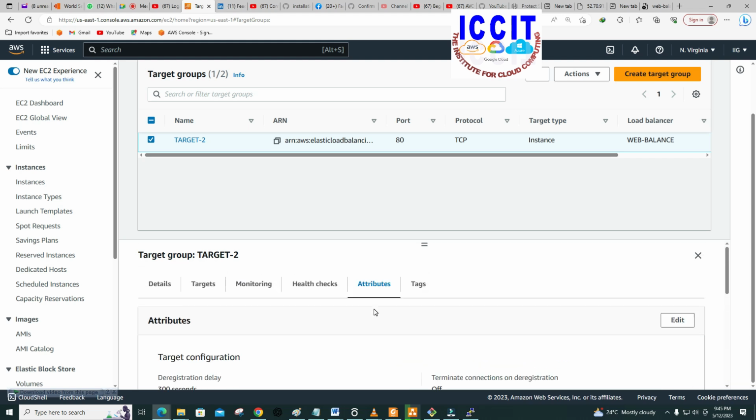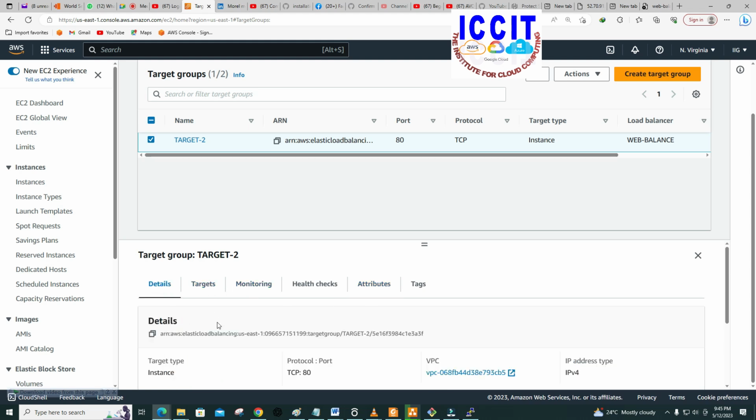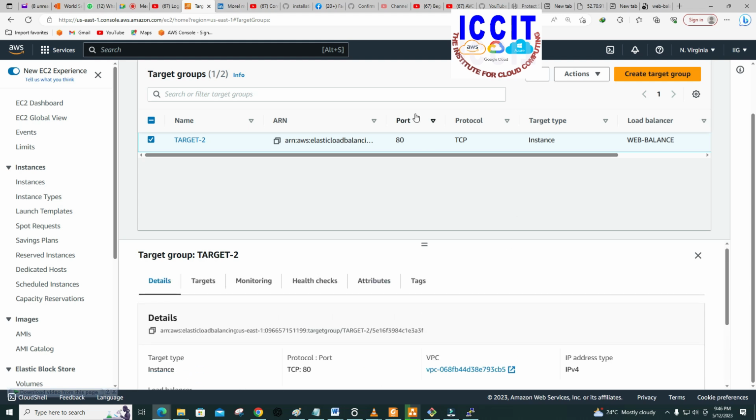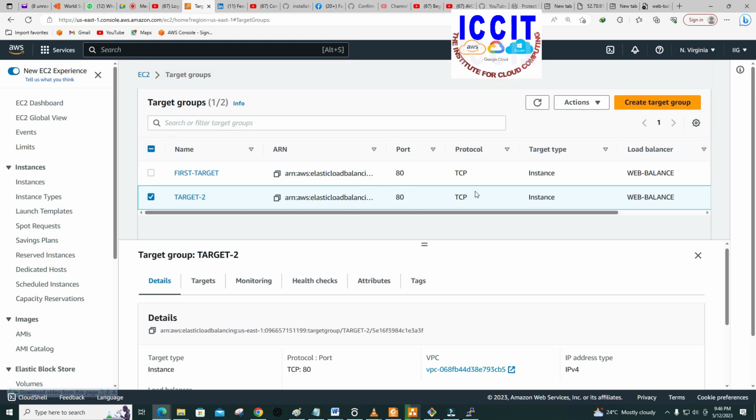Our target group has to be listening to port 8080. You see, it is showing here that there is one unhealthy configuration that we have done, which is wrong. So this target group is not supposed to be listening to port 80, it's supposed to be listening to port 8080. So how do we do that?